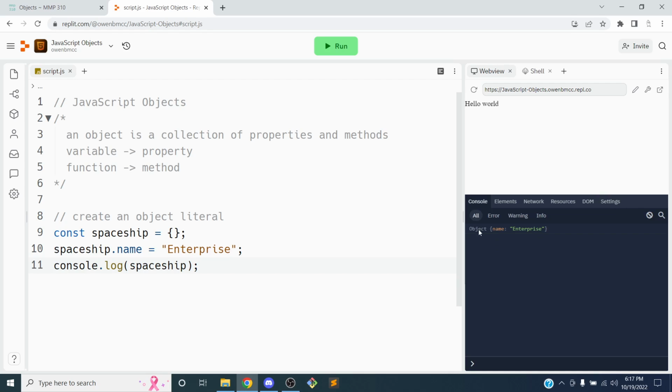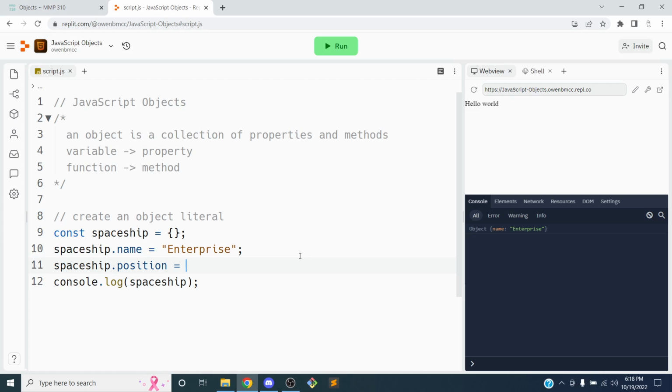So there's our object, and it has inside of it this property called name, and the property name has the value Enterprise, which is a string. And so now we have this little collection, and we can add to it. We can say spaceship dot position, and here's where we're going to get weird. We're going to say the position of the spaceship is its own little object.